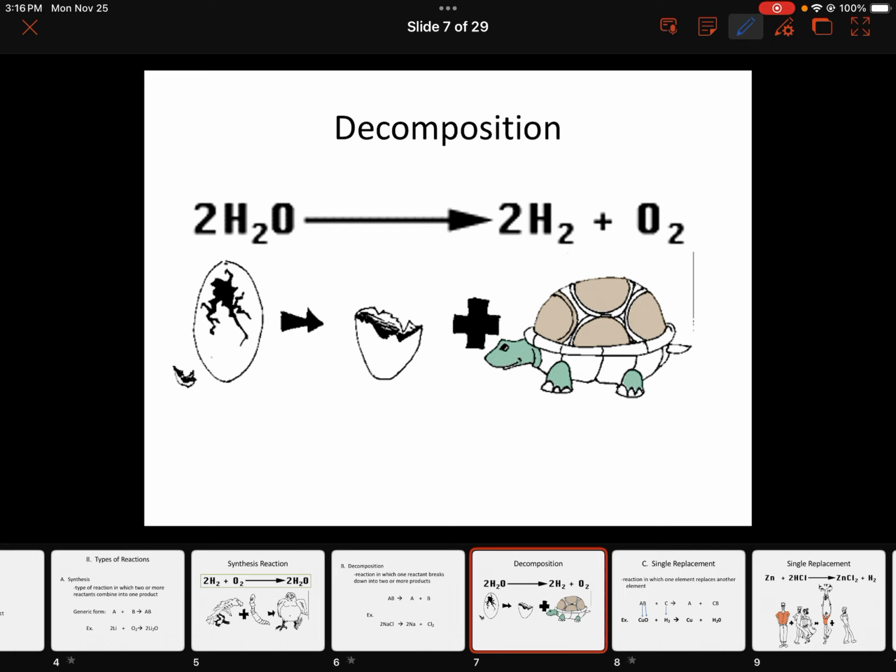Again, here's the picture, it's kind of silly. They're both together. There's something inside the egg. Well, that reaction occurs, and now we have the egg plus the turtle. So they separated. And up here, we see again dihydrogen monoxide. We got used to naming that last time. And then we've got the hydrogen and the oxygen. Over here they're together, and then over here, notice they're separated by that plus sign. They're not together anymore, and that plus sign tells me that they're separated. That's decomposition.